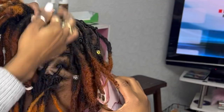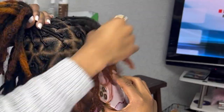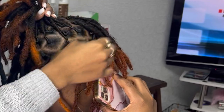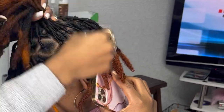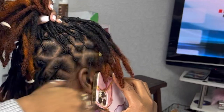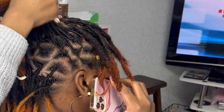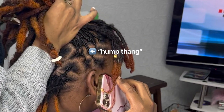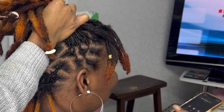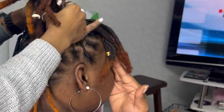Right now, I want y'all to look at the base of the lock. You notice that I'm spiraling it and I am angling them back into the ponytail. I'm trying to get it as flat as possible because, like I said, I normally for a ponytail, for any style, I will angle the locks in the direction that they're supposed to go. Because if you see that little hump thing, and if you notice that her edges, they just go flat into it. Like, that's what I personally like. I like that flat into it type look.